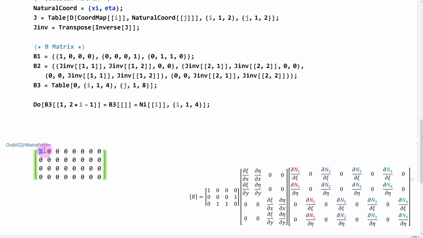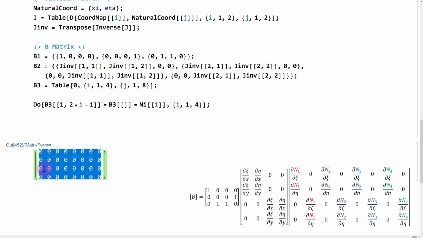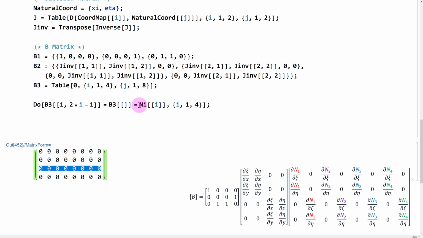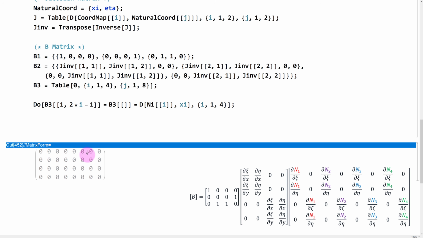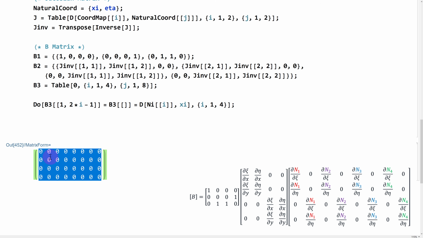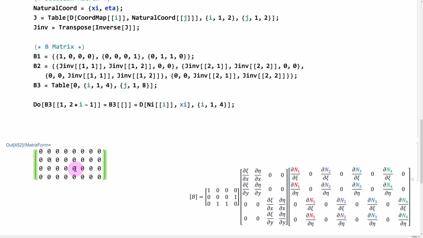We know that these entries at the top here, all over that first row and all over that second row, they're equal to the derivative of our shape function with respect to z. Now, that's kind of the key thing here. In our first and our third row, as we can see on the formula on the side, it's always going to be with respect to z. So it's nice and simple. I can just put z in there, no problem.